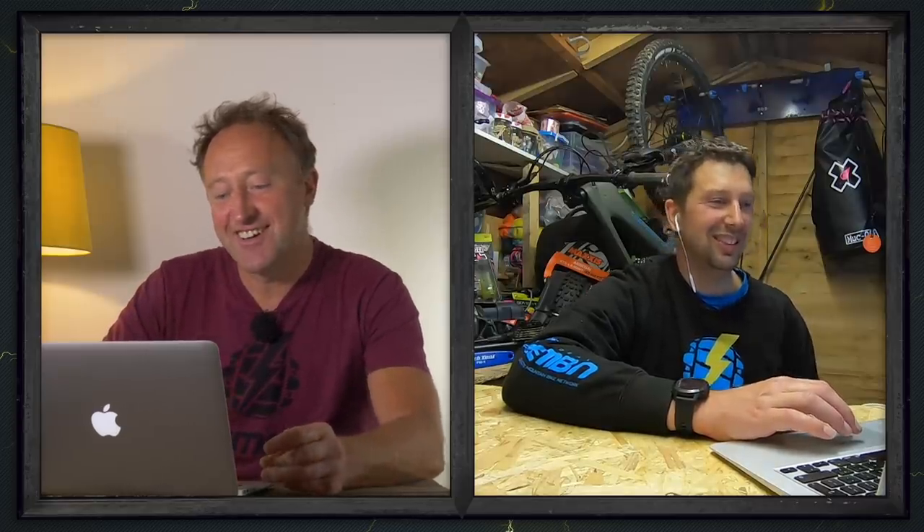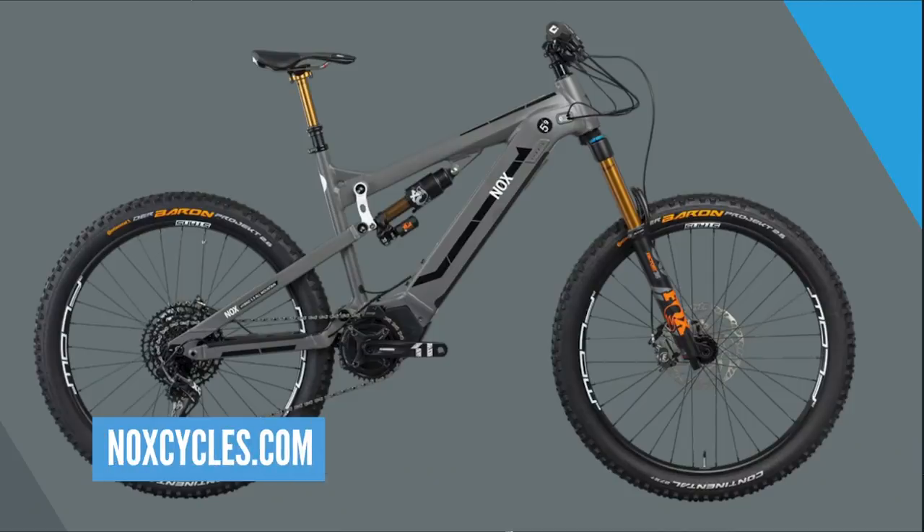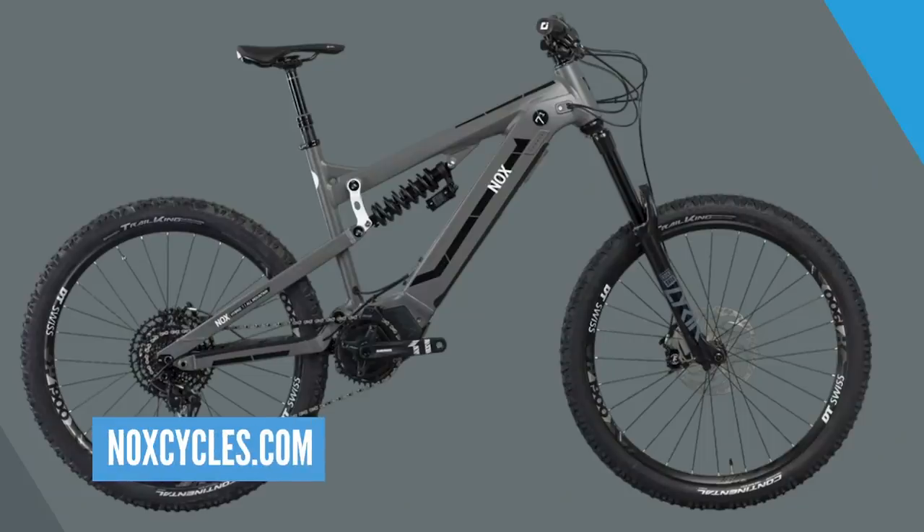Swiftly moving on to the Nox — with what I think is pronounced 'Sash', or maybe 'Saks' — a new German motor. It's one of the first bikes to feature that motor, and I'm sure we're seeing more from the Germans in the future. I'm on the fence with that bike, but I think we're going to see exciting stuff coming from Nox. With these new motors and new designs, that's a pretty exciting brand. I'm going to nudge it to hot.